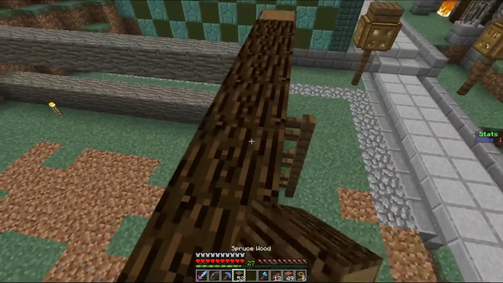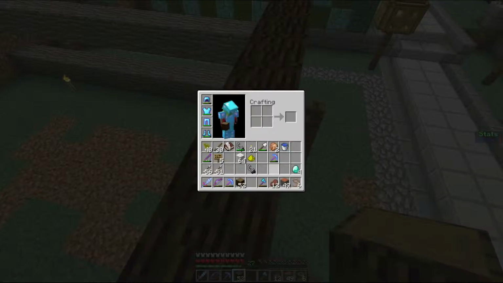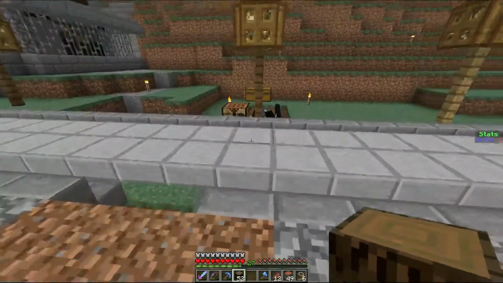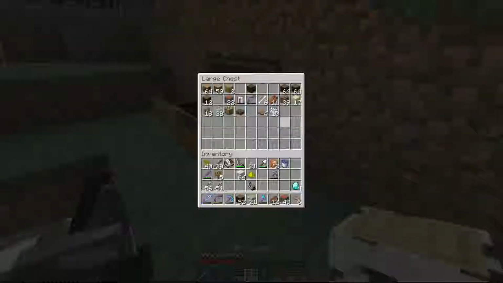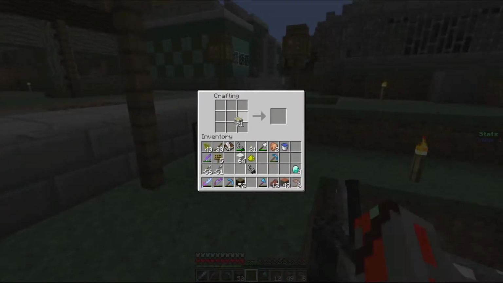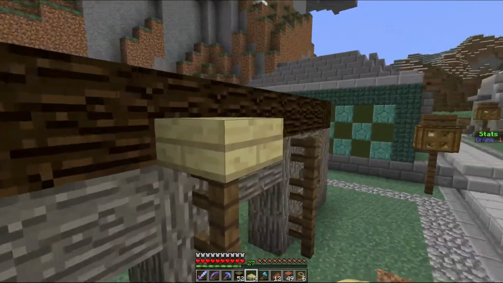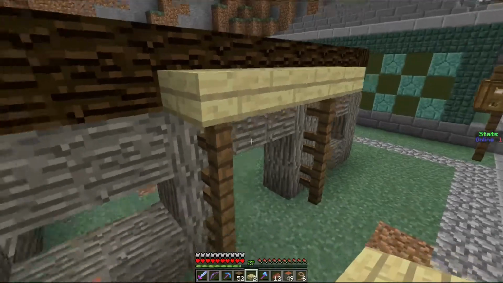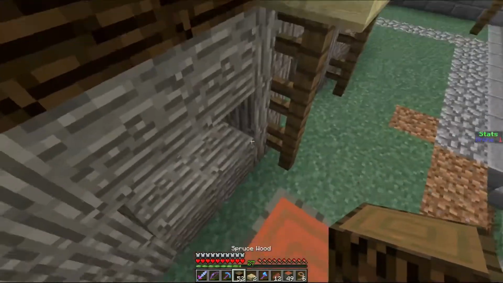Okay, let's see. How's my picture? Yes, that's good. And then we have some birch wood we need. Where is it? Here it is. We need a little tiny amount of birch wood to make a little bit of a platform right over here. Thank you for cooperating with me. So that looks nice.